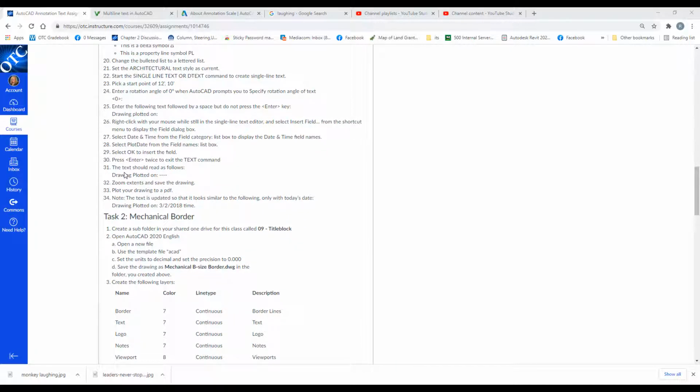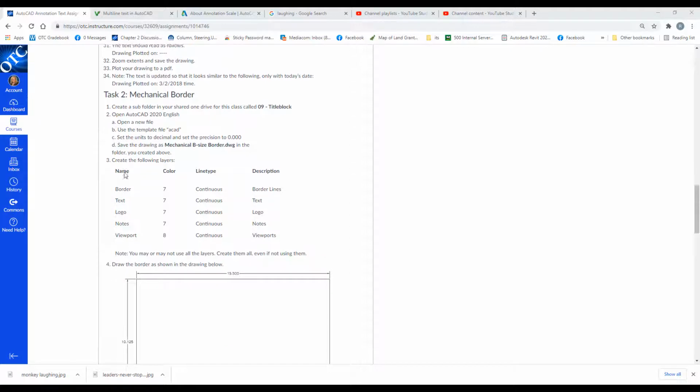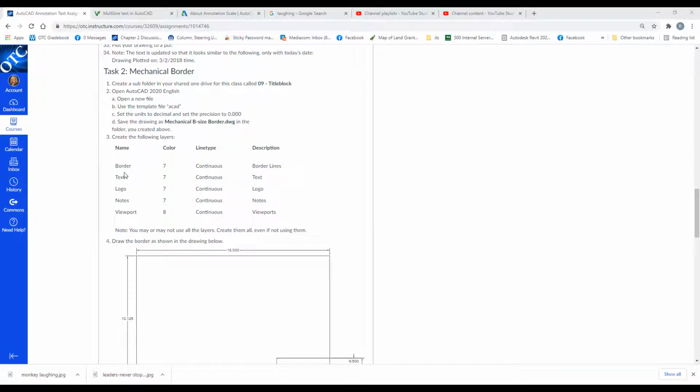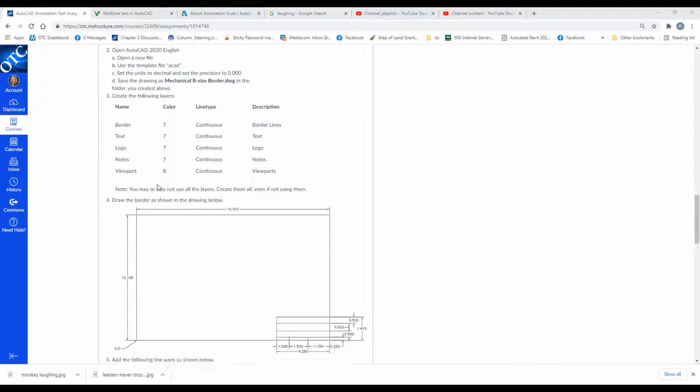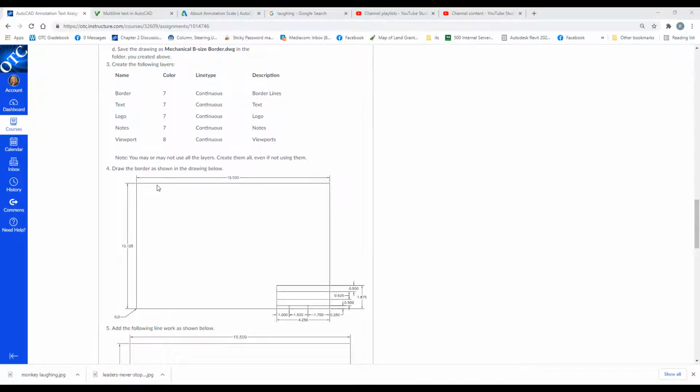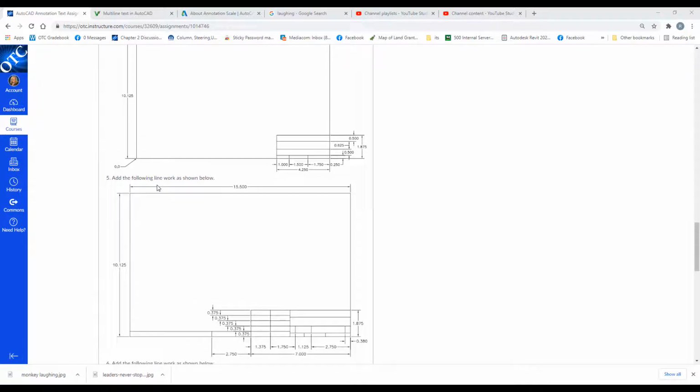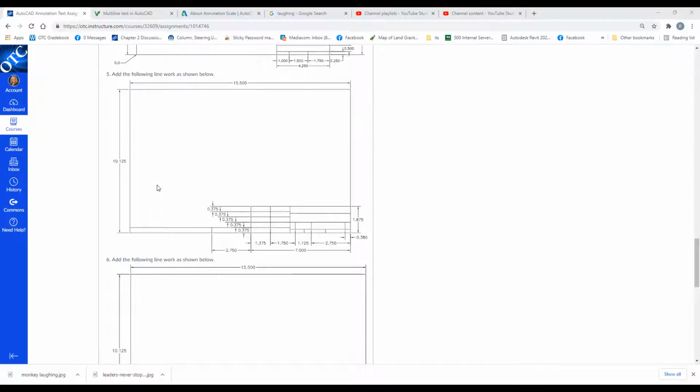The second part of the assignment is we're going to start working on our title block for our final project. Now you'll notice on this one that I have set a lot of the colors to white. So in this case you are going to be using white. You're going to continue to add these lines. I highly suggest you use your offset tool to do this. It's going to be a lot simpler to do it this way. Then you're going to come in and add this text.